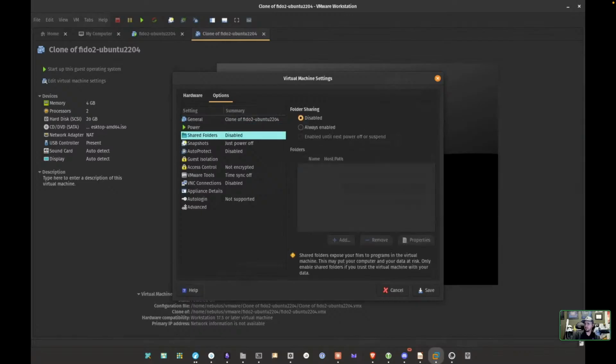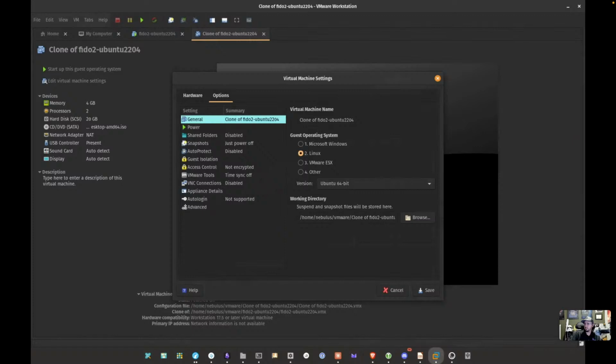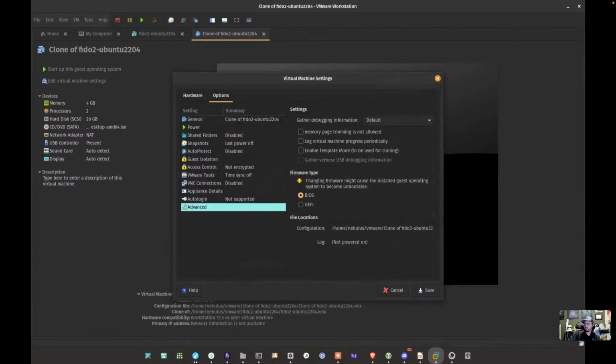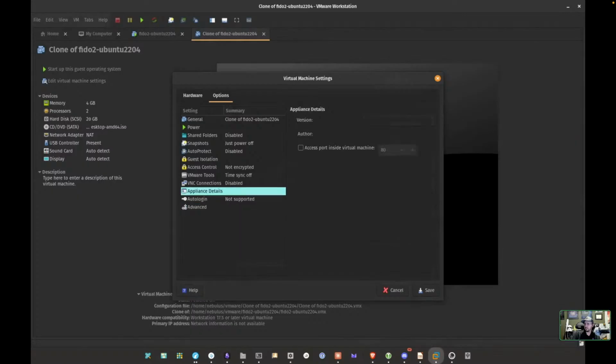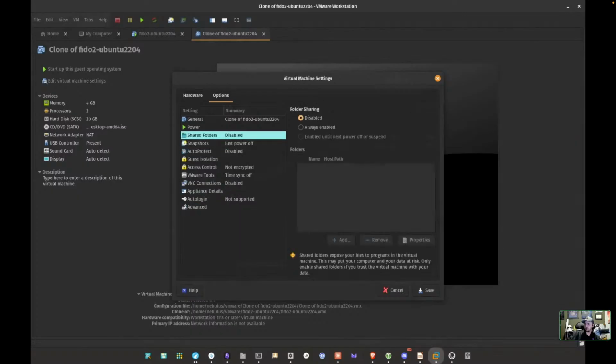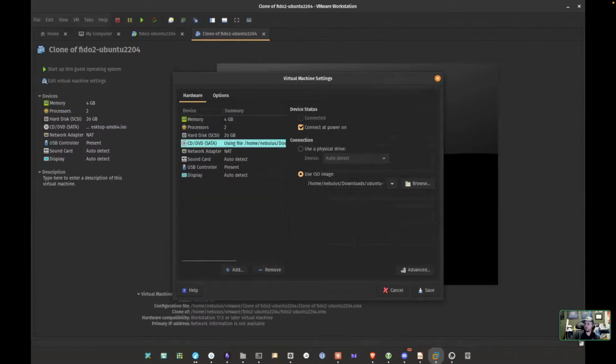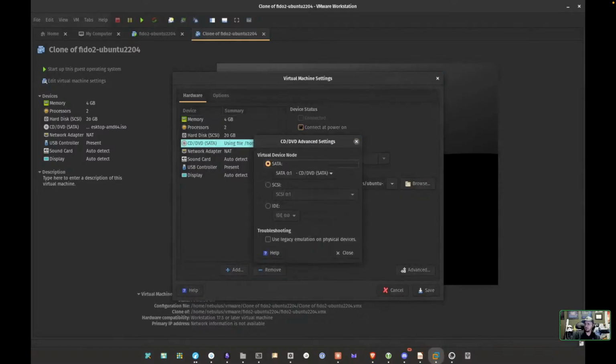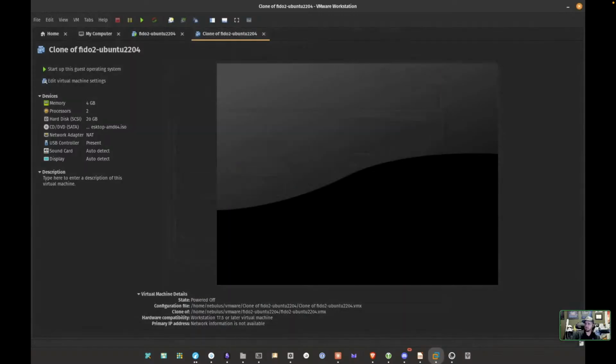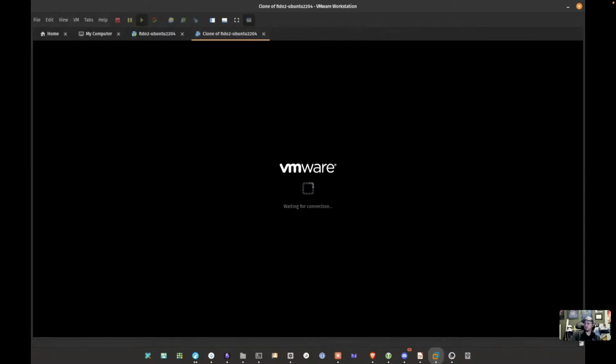We just have to change the boot option. I swear there's a boot option in here. I think if I have it set to connect on start, that should do it. Let's see if that does it.